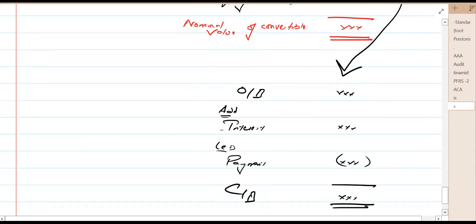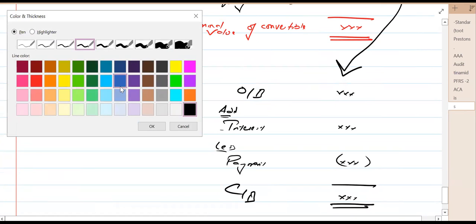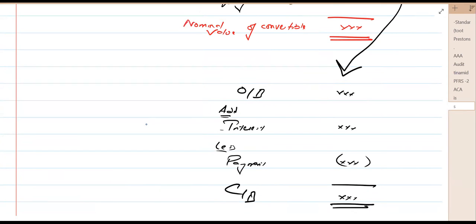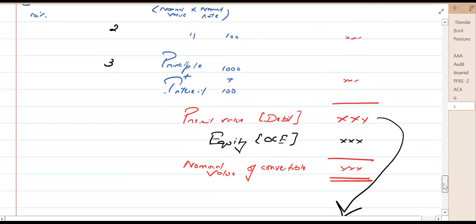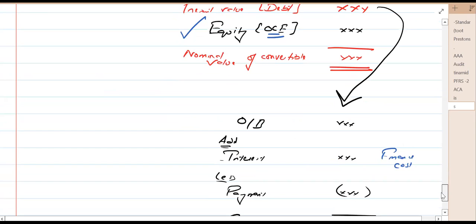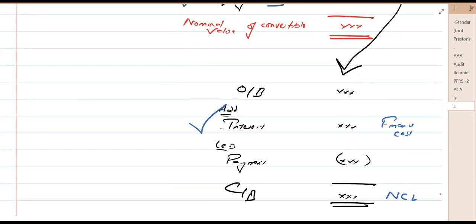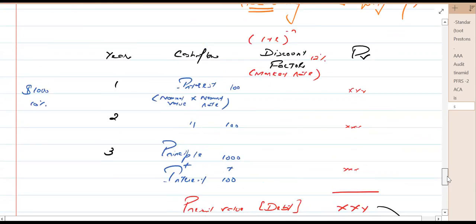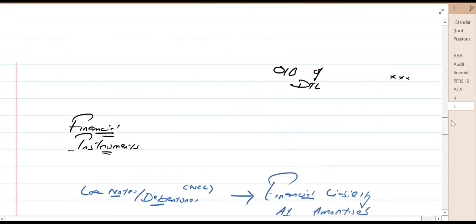So remember, we need to understand how they are going to be recorded within the financial statements. This is your non-current liability. This is your finance cost. And this is your OCE figure within the other components of equity. So there are basically 3 figures: 1 in the OCE, 2 in the finance cost, 3 in the non-current liability. So we are done with the 3 adjustments.